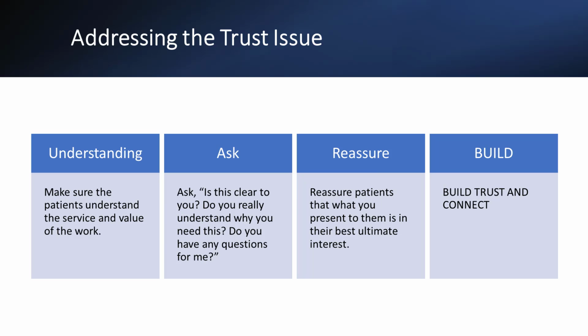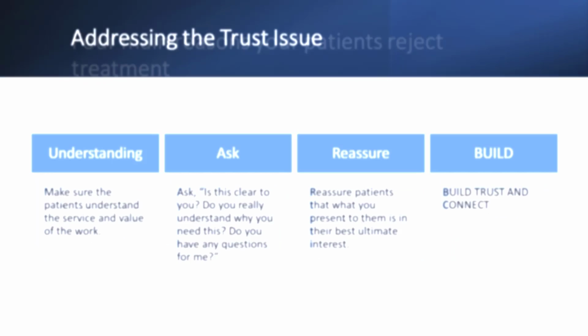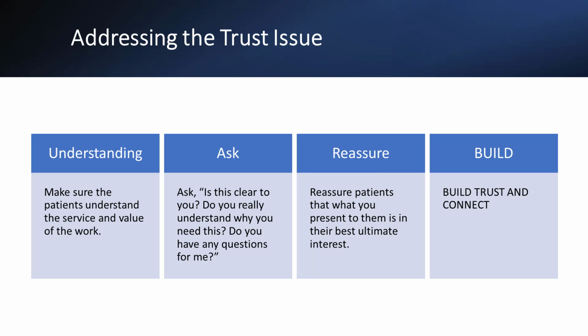And so you have to be very mindful and make sure that you're connecting with the patient, not just communicating the treatment plan, but connecting with them so that you filter out and address their objections. Some patients may have more than one objection. Sometimes the patients will have an issue with the pricing, as well as have a traumatic experience in the past, the second objection. They also have a trust issue. And when the trust issue comes into the picture, the way that you handle it is by making sure the patients understand the service and that they understand the value of the work.